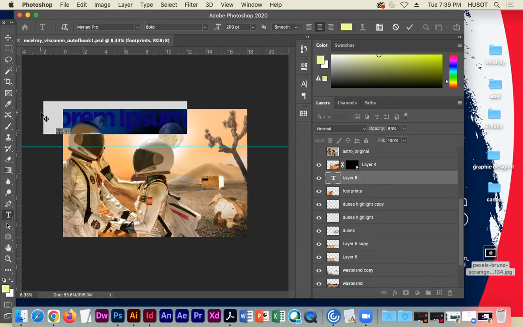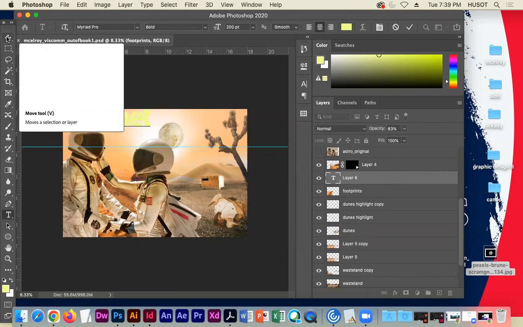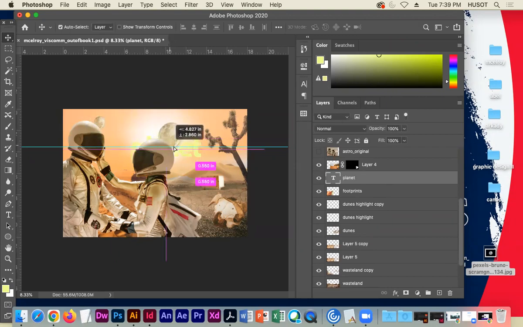And I'm just going to write planet. So here's my word planet that I want to put somewhere. I'm just looking to see how the thing might work.